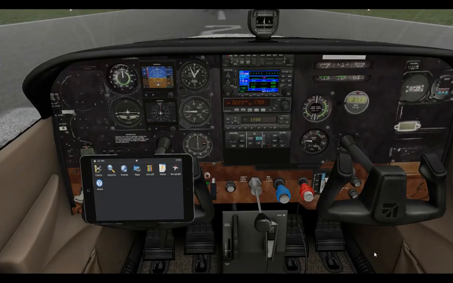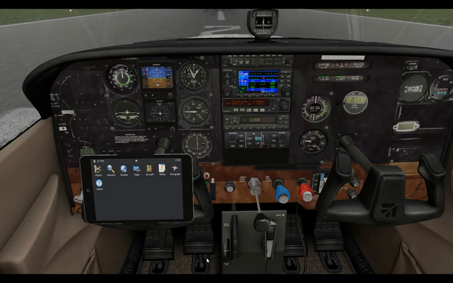So this here is the X-Plane setup. It's a Cessna 182 RG. We have a Garmin 430 here, a GFC500 autopilot, 2 G5s, and a tablet. First task is to get our clearance, which I will play.